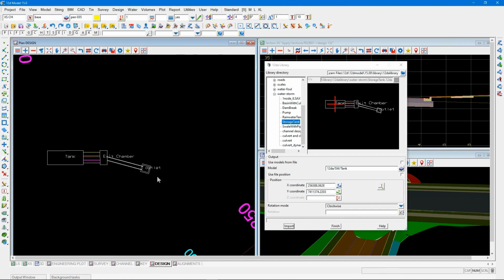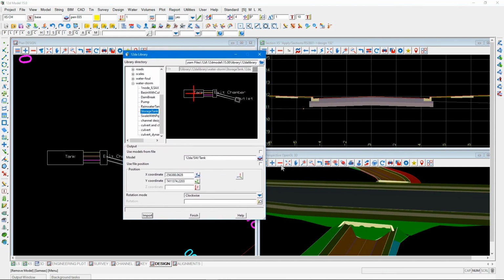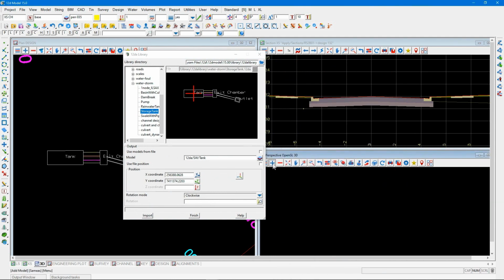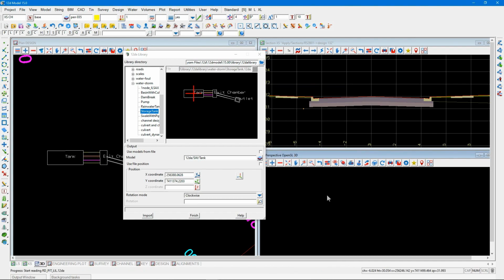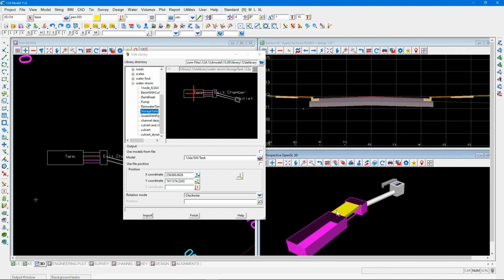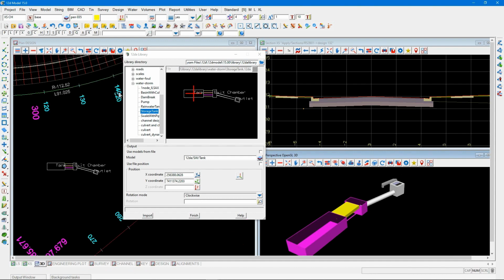And you'll see that that is a full water item with nodes and links and all the presets that you need with regards to sizes. So if I turn off all the data in my 3D view and just add that tank model, you'll see that it's brought in the water nodes at those presets. So it's a really quick start for complex elements that you can add to your water network.